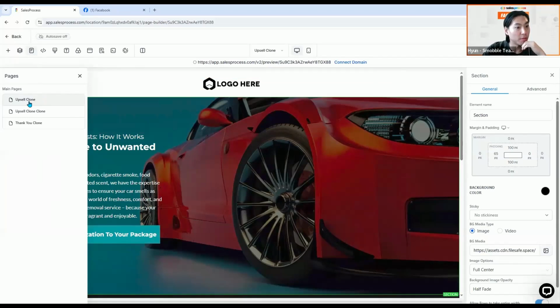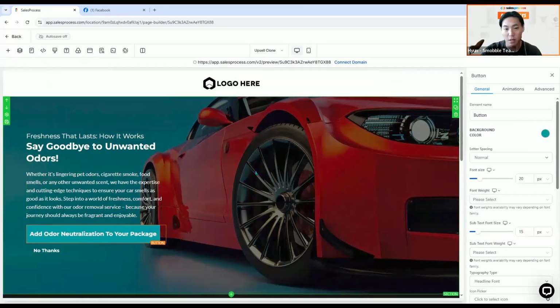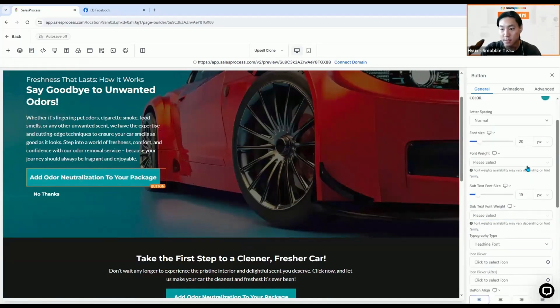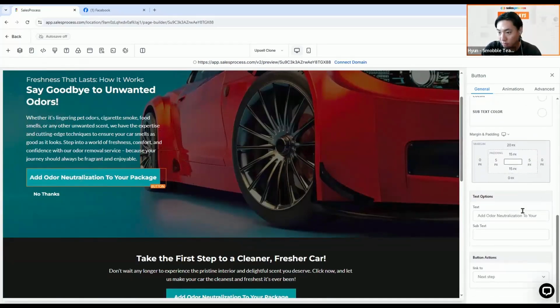So from the first upsell clone, I'm gonna make sure I change the name of my product. I'm just gonna imagine that my base product is car detailing. So I'm just gonna go and change the text.